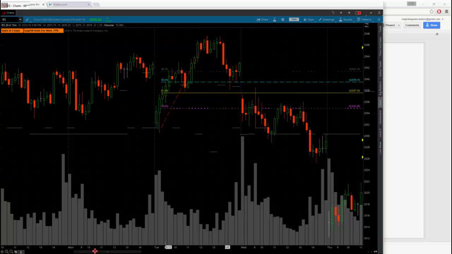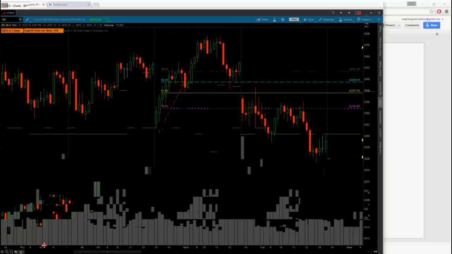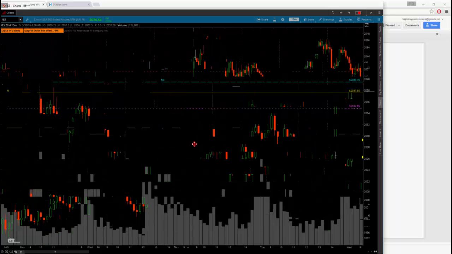Another example of that. I don't believe I can go any further back where there's another setup of this example on this chart, but that's just to show you guys a couple of live chart examples from the E-mini futures.